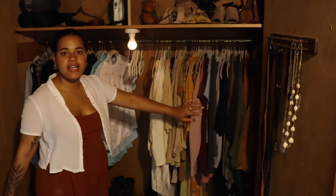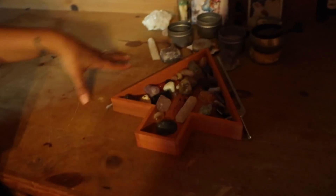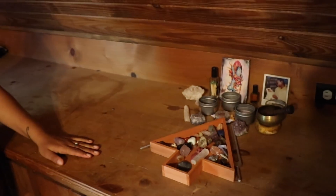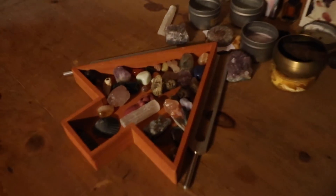My side, Matt's side. This is serving as our temporary altar until we get our actual altar. We've got crystals, a singing bowl, candles, a tuning fork, and stuff like that. We'll eventually make a really nice altar table downstairs — a place where we can pray and meditate, whatever that may be.